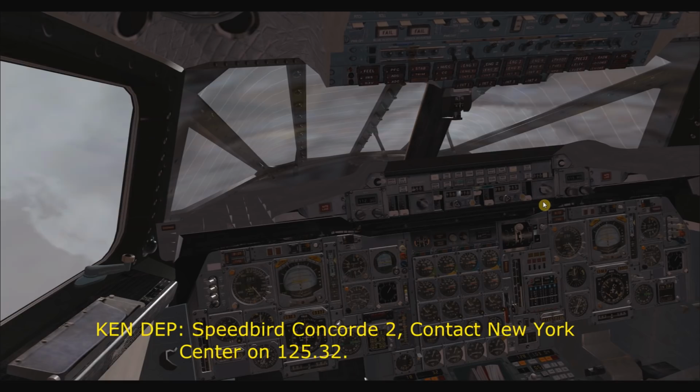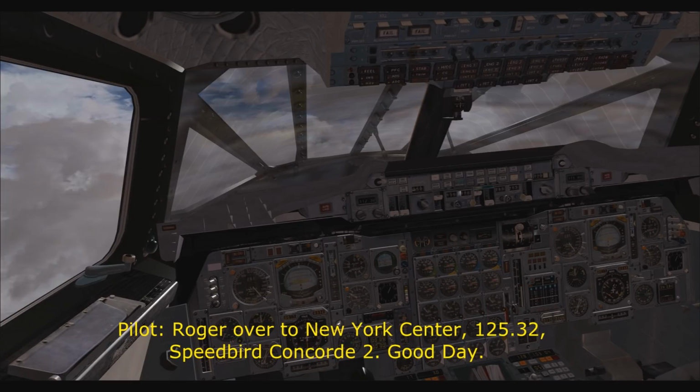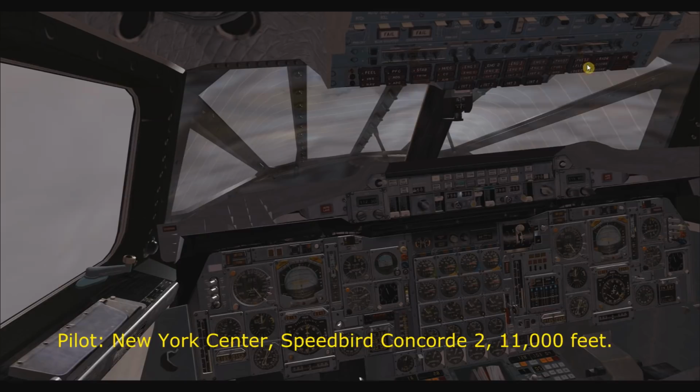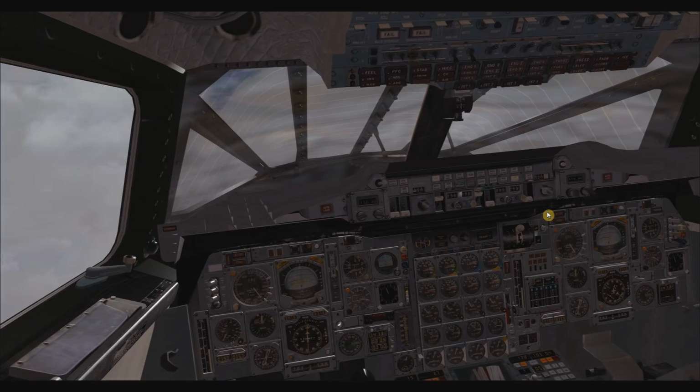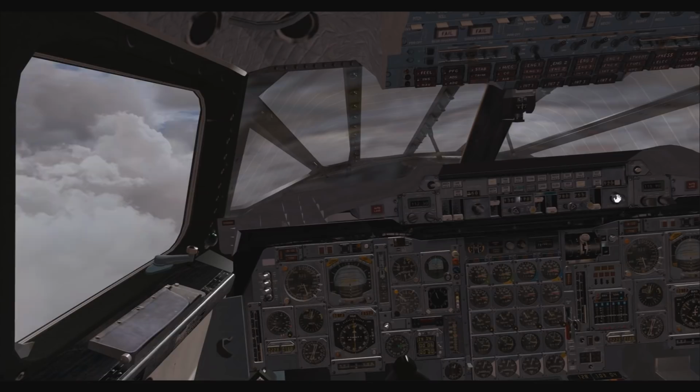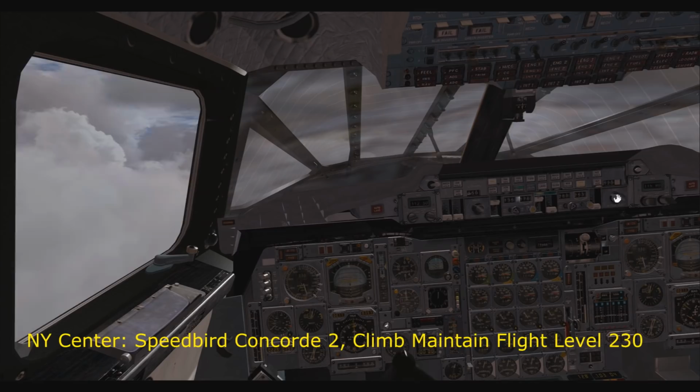Is there a Concorde affected to 125.32? Roger, over to New York Center, 125.32, Speedbird Concorde 2. Good night. New York Center, Speedbird Concorde 2, 11,000 feet. Altitude alert, 1,000. Speedbird Concorde, climbing flight level 230. Climbing flight level 230, Speedbird Concorde 2.